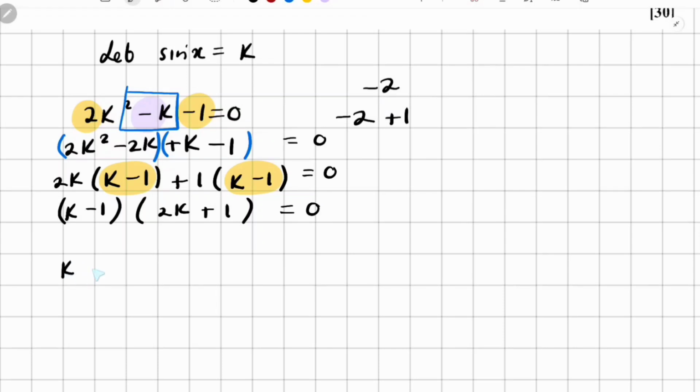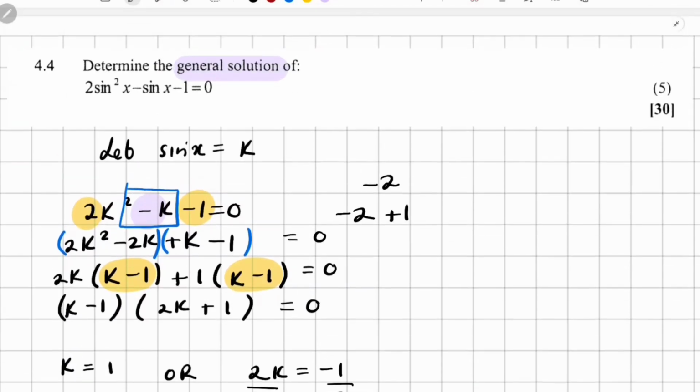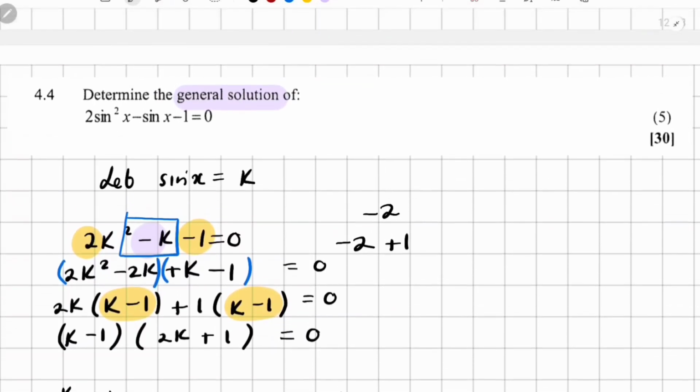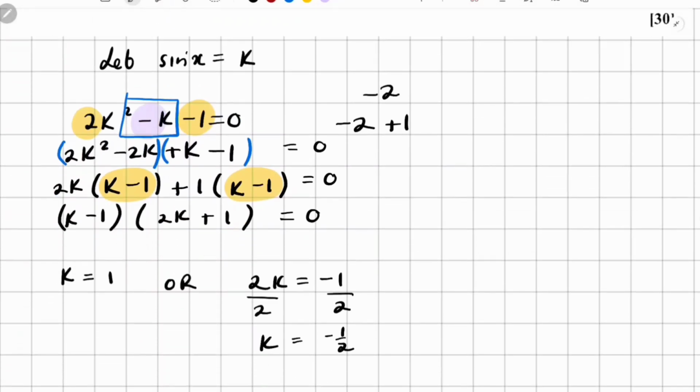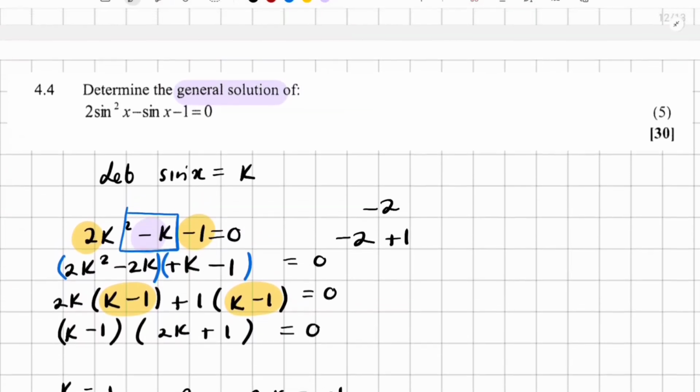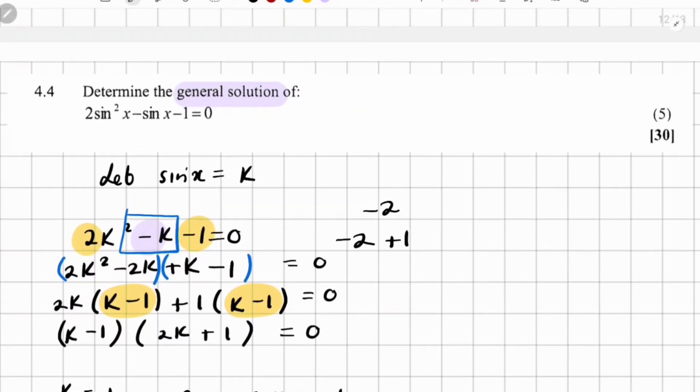You can say finally means that k is equal to, it's taking that negative 1 over positive 1. Or you can say 2k is equal to, and I'm also taking that over, it becomes a negative 1. Then we can divide both sides by 2 just to simplify. And then after that, k is equal to negative a half. But remember, we're not trying to solve for k. We're trying to solve for the general solution of this. Okay, then if you simplify this, I'm just using the k method. I didn't have to. I could have just simplified it by factorizing this, but just to make it simpler.